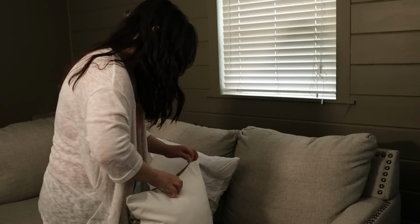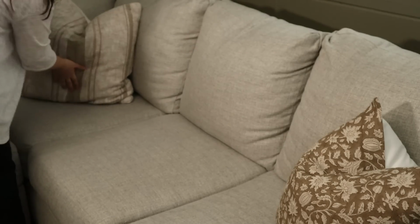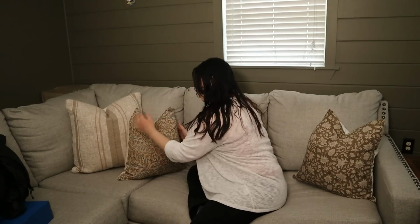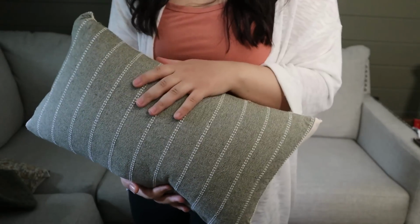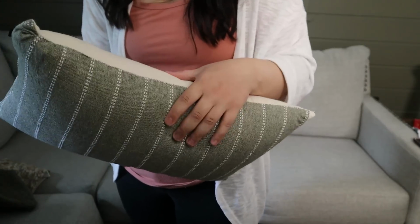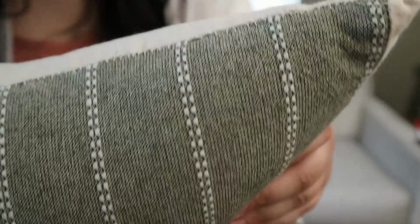Let me go get that. And so this pillow cover I had for a really long time, and I just used an old pillow to insert in, but because the zipper was broken, I did have to sew it. So, yeah. I tried. It got a little bit better, but then I just started screwing it up again. I am fully aware of my subpar skills, and whenever I get into the mindset that I think I'm better than I am, life has a way of humbling me.